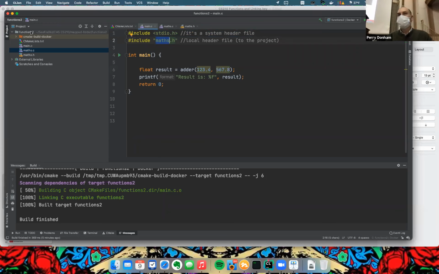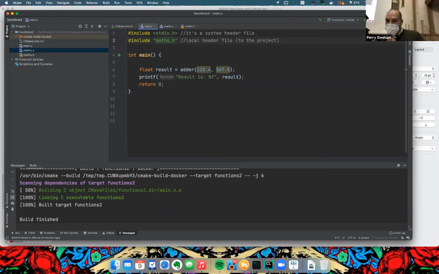If I built another folder here and called it headers or something, you have to give the path. So I would say ./headers/maths.h. If I had that headers folder created, this gives it the full path to that header file. Here we don't have a directory. It's just sitting at the same level as all the other files, so we don't need path information. The dot means the current directory, and then slash headers is where we stuck that thing.